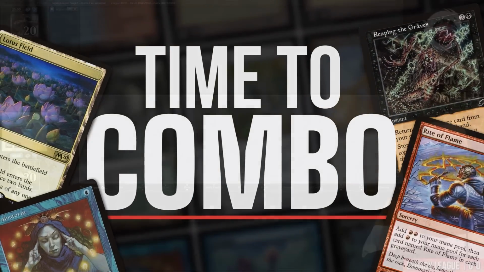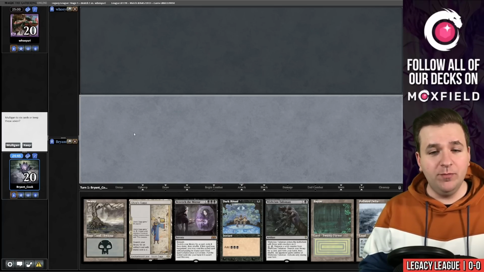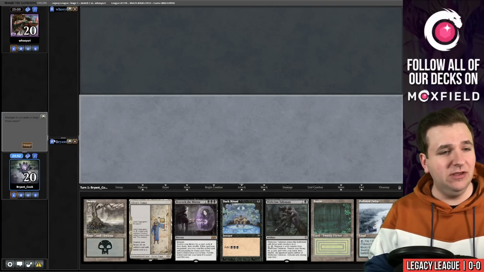Let's play some Magic. Round number 1, we're on the play against Who's Yuri, and we've opened up a pretty decent hand. I'll keep this.